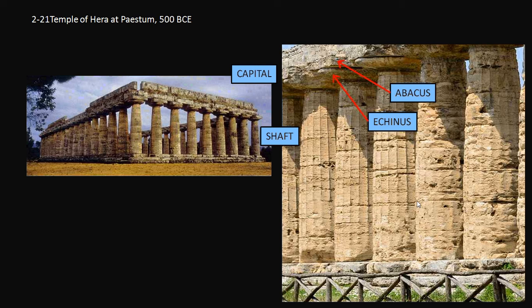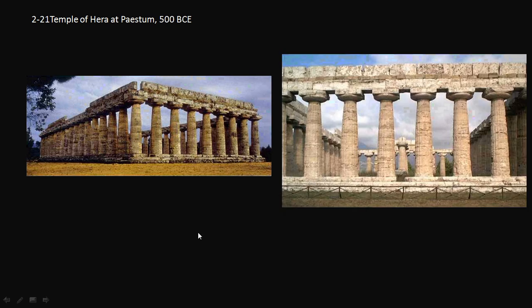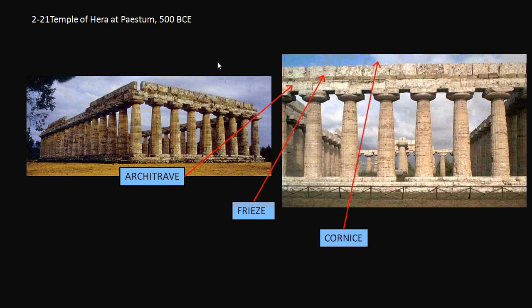You'll also notice that the columns swell fairly dramatically to the sides. We call this entasis. And this gives it a sense of visual harmony. It helps to make it look straight, but also to make the column look as if it's supporting the weight above it. Finally, at the very top, the entablature up above has three parts as well. There's the part directly on top of the columns, called the architrave. There's the area above that called the frieze, and there's the area above that called the cornice, which would have been here, and in this case is missing.